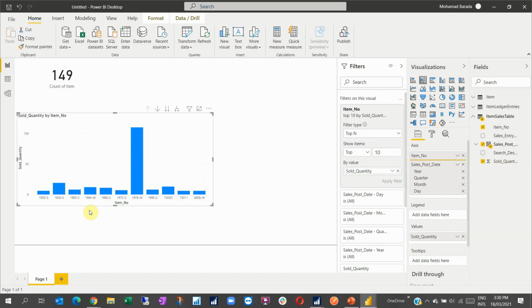If I want to see the most sold quantity first, then the others, I would like to change the sorting. You see here now I have certain icons, drill down, or go to the next level in case there is any hierarchy. But the sorting is available under this. You click on the three points, sort by, and select sold quantity. So you see here that I have my items showing from the most sold until the least sold.